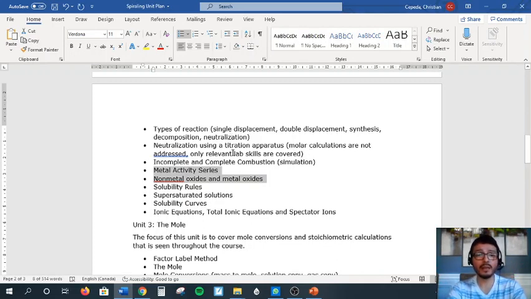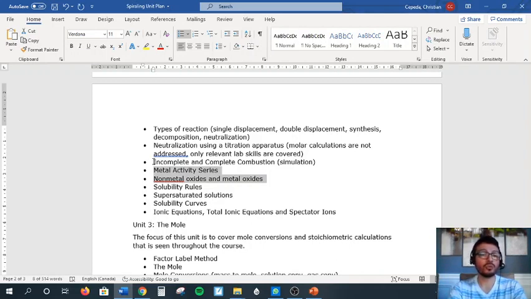But in the meantime, we're going to continue. Also, a lab that would have been great to do, we'll do some kind of simulation online, is incomplete and complete combustion. That was going to be more of a self-created discover kind of lesson where you would have figured out what that was on your own. I'll post something as best as I can, something similar to that for our purposes right now through online learning. So that will come. For now, though, I do want to get you guys started.